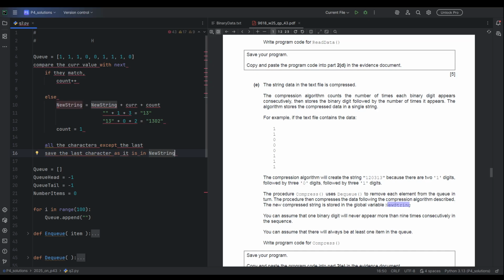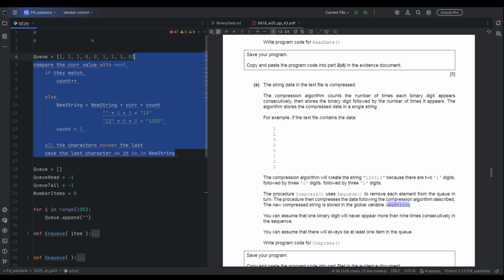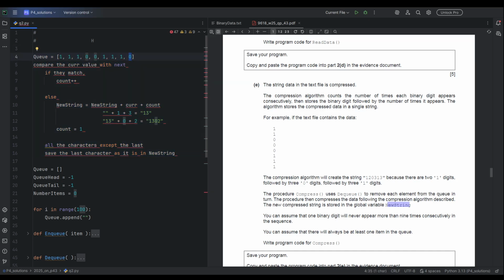This is our algorithm that we're going to go for so far. Right? So this one will get compared here, this one will get compared with this 0, but this 0 here will not get compared with the next value. Since this comparison would stop here, this 0 will get ignored. And we cannot just ignore the 0. So what we'll do is we'll pick the 0 and then directly add it in the end of our string.